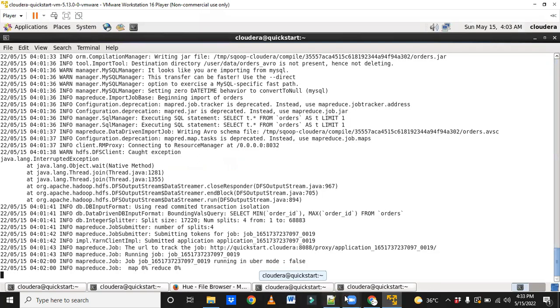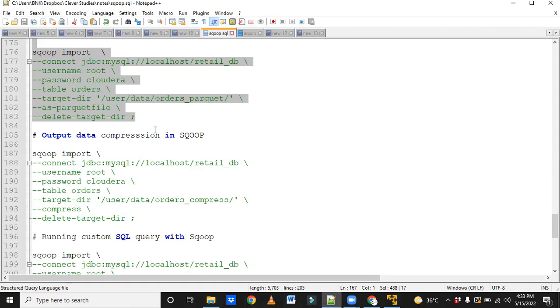All right. In a similar way, if we want data in compression mode, let us say we are using the text file. By default, if you are not mentioning anything, it will create a text file. But the text file, as we just observed, is 2.6 MB. If we need the data as a text file but in compression mode, what do we have to do? We have a pre-built function available in Sqoop.